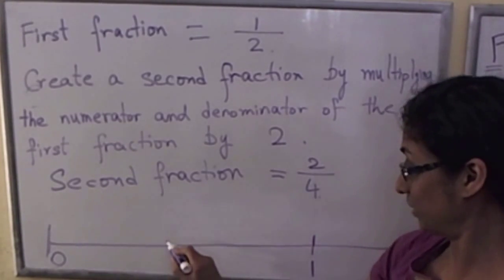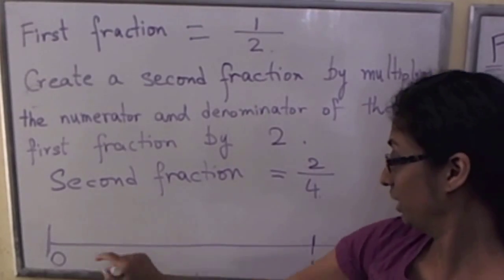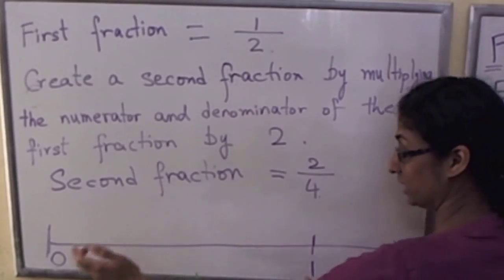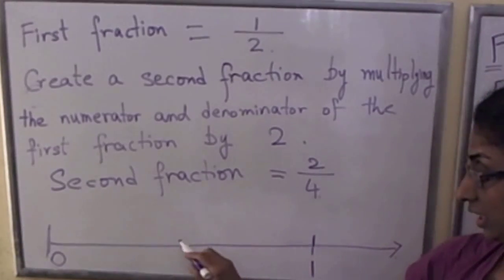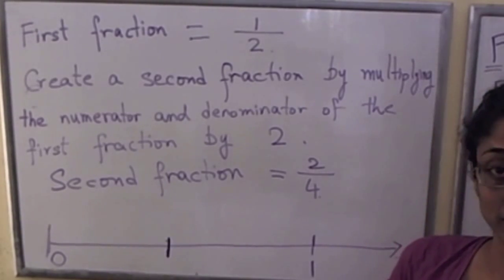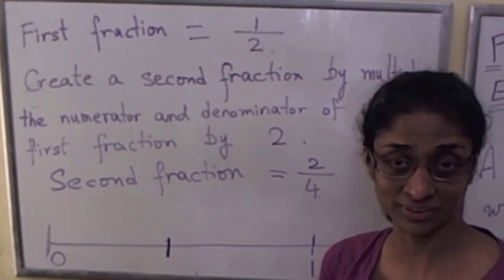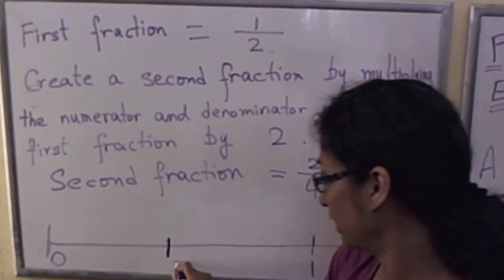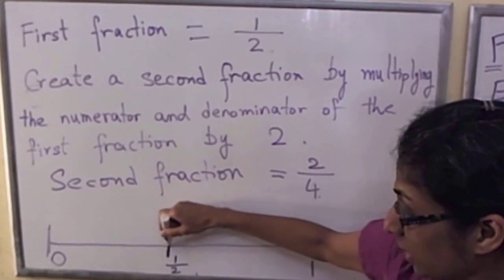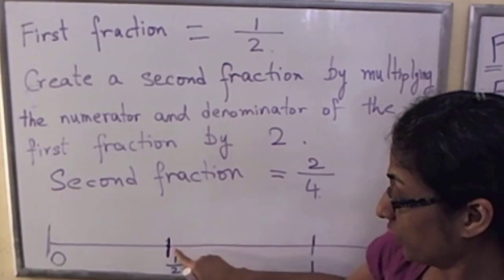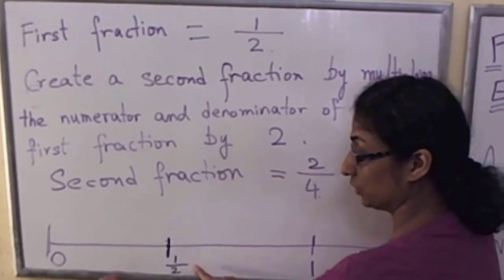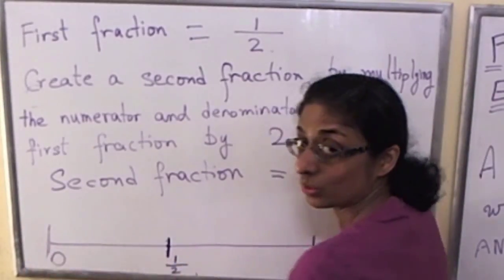Here's what I see happening. For 1 over 2, remember this is the unit segment, and the 2 in the denominator is telling me I need to cut up the unit segment into 2 equal pieces by length. So I'm just going to put it out there. I know you guys have graph paper. I don't, so I just kind of put it there. And I will write 1 over 2 here. The 1 tells me it is the first tick mark right immediately to the right of 0. So this point is 1/2 and this length is 1/2.